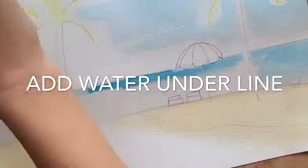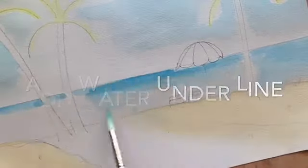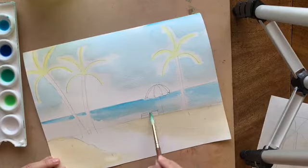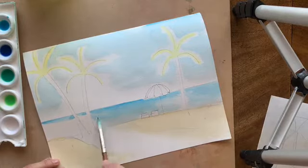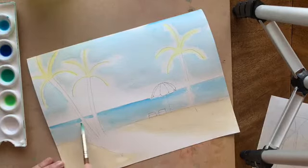If I just add a little bit of water under where I just painted, you'll notice it fades into the water. This is called a gradient, where it's fading from dark to light. You can try it out or just paint the whole ocean blue.